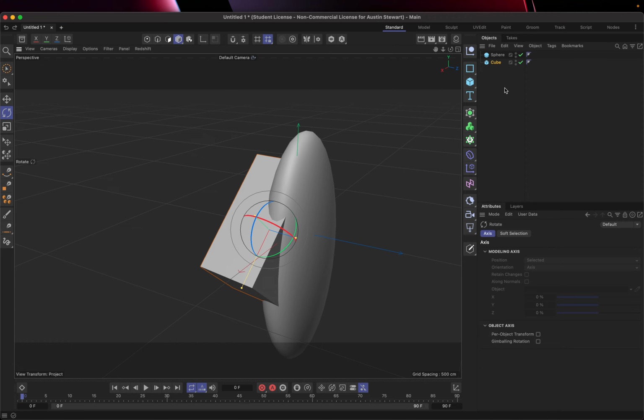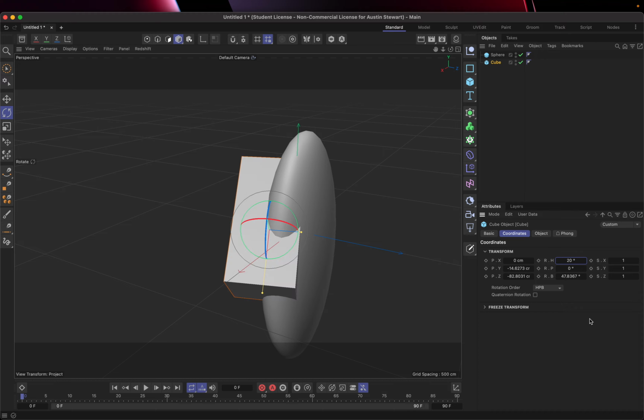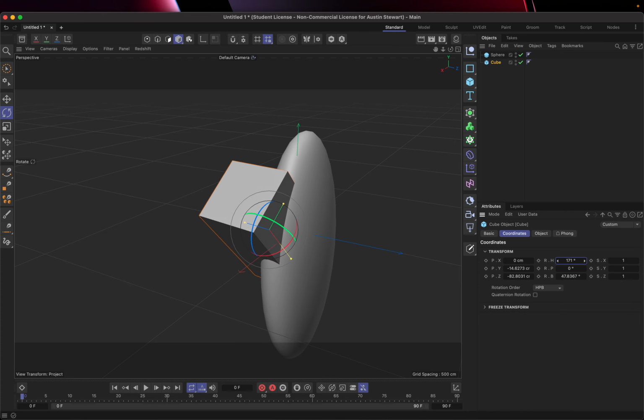Again, if I select this cube object by clicking on it here, or just click on it again in the object hierarchy, you'll see that I've got these degrees set here, and I can change them numerically. I can select that and say, oh, I actually want this at 20 degrees in this orientation for whatever reason. You can also click on one of these fields and drag, and slide back and forth through those values in any one of these fields.